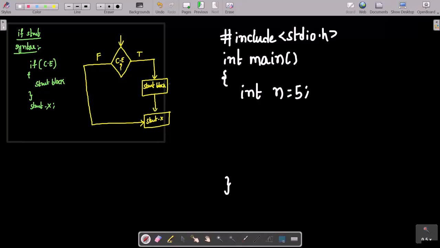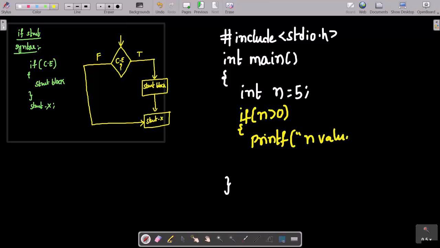Now let me write the if condition: if n greater than 0, and the associated statement. Open the block and write printf n value is positive. So this is the block.